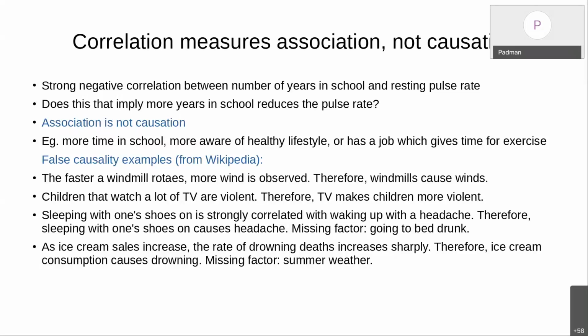If the child is already violent, for example, maybe the child has undergone some social trauma, or abuse at home, or had a broken home, or due to some reason the child is already violent, it might be that the violent child is watching a lot of TV at home. So this is just an example. What I'm trying to say is there may be many other factors which we have to consider, which may not be reflected in your data. Your data cannot capture everything. You can only collect what is available to you, what you are able to sample properly. There may be more underlying complex phenomena which may not be numerically capturable, so you have to be careful.